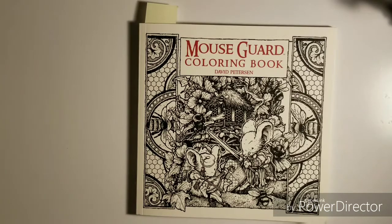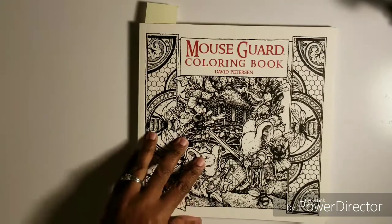So without further ado, I'm going to just go through about 12 books that I have done. I mean, I have a lot of books, and so this will probably be part 1. There probably will be maybe 3 or 4 parts with me sharing what I've done. So let me start. The first book is going to be The Mouse Guard.